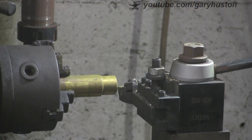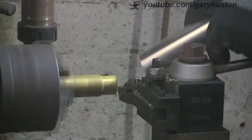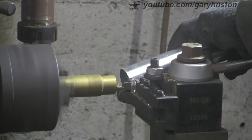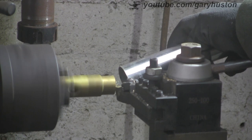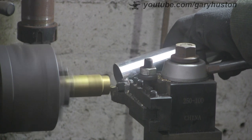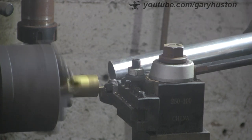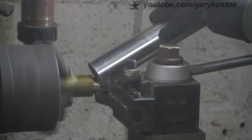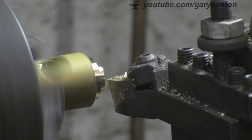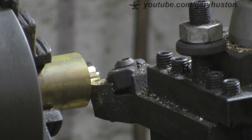I'm going to use some scrap brass. I've got my shop vacuum which is nice and clean — I've just cleaned it out — and I'm literally going to turn down this brass on the lathe and suck it all up and see what we get. I'm trying to get different size chips by going faster and slower.